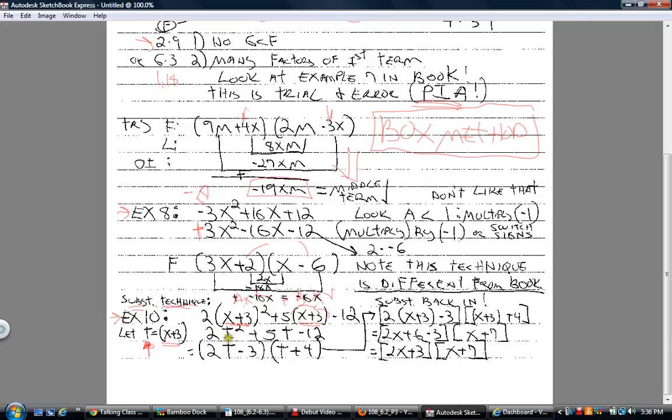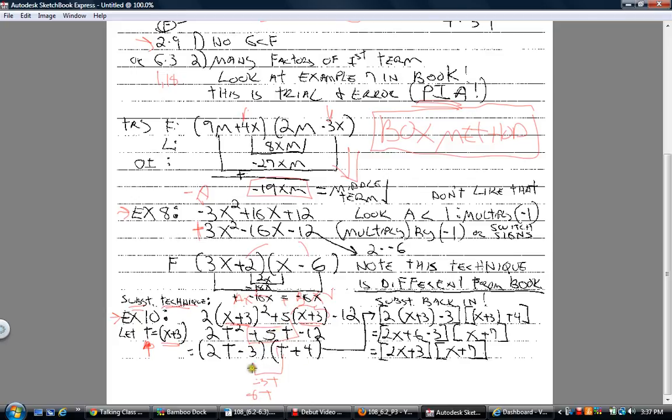Now that you've got a t in here, ask yourself, can you factor this? And the answer is yes. I see what times what gives you 2t, 2t, and a 1t. You got negative 12. I tried negative 3 and 4. Okay, and that unlocks the safe real quick here. We could do negative 3t, and then we've got what? 8t, add them up is a 5t, so yes, that unlocks the safe.